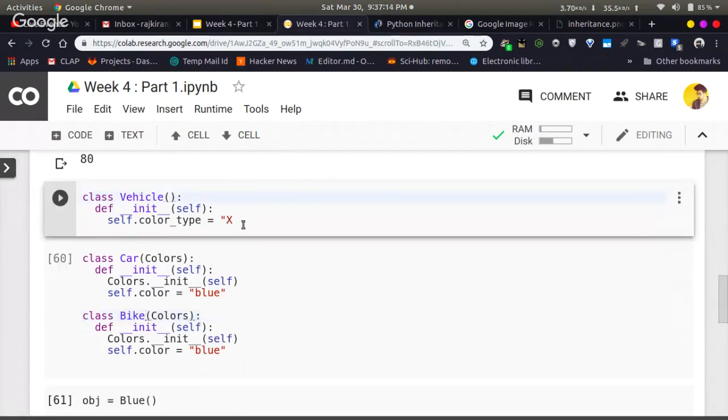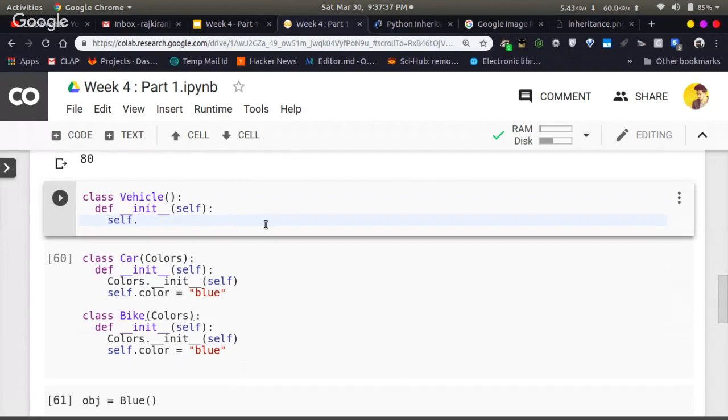From a base class I'm defining type equal to vehicle. Okay, so rather than that, we can use anything.